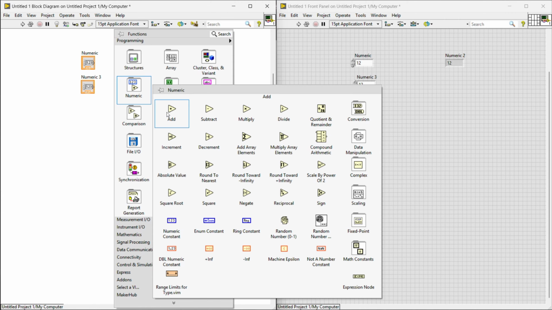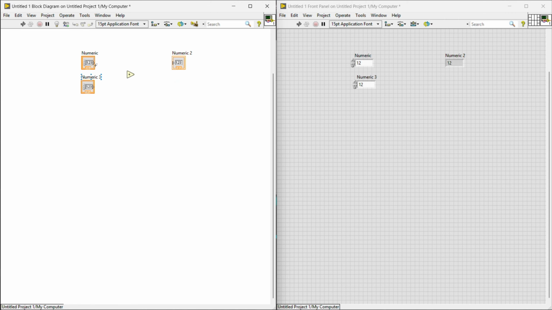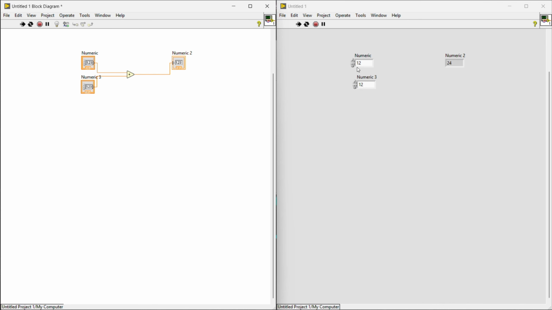Come to numeric, and you can see there is an addition block. And now let's add. So when both are 12, it's 24. So it's too simple.